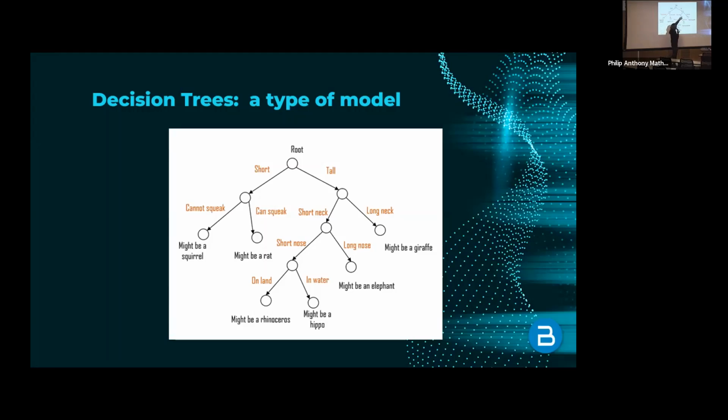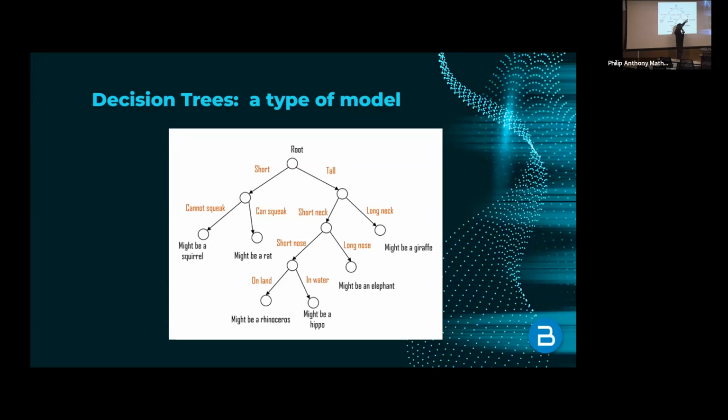So we're stuck at this node, and at this node, the question is: does the neck attribute, is it a short neck or is it a long neck? Let's just say that it is a long neck. So we travel down the node and reach this leaf node. A leaf node is essentially a node which doesn't have any more place to go. It's just like at the bottom, and no more arrows go from it.